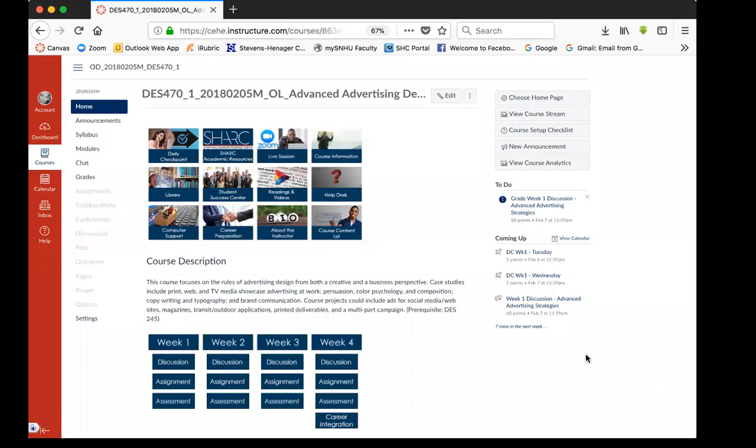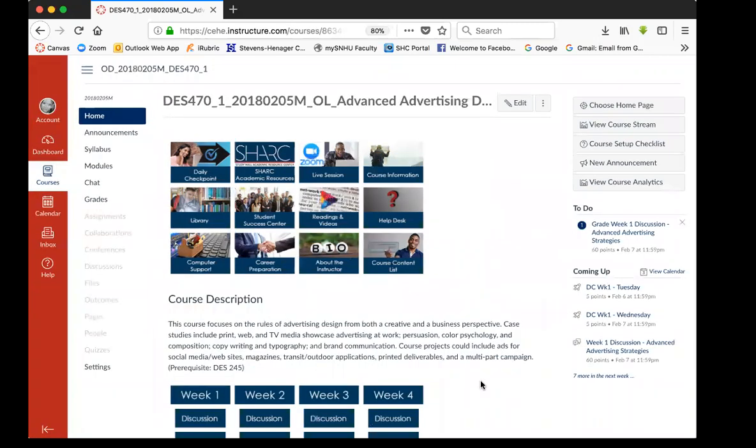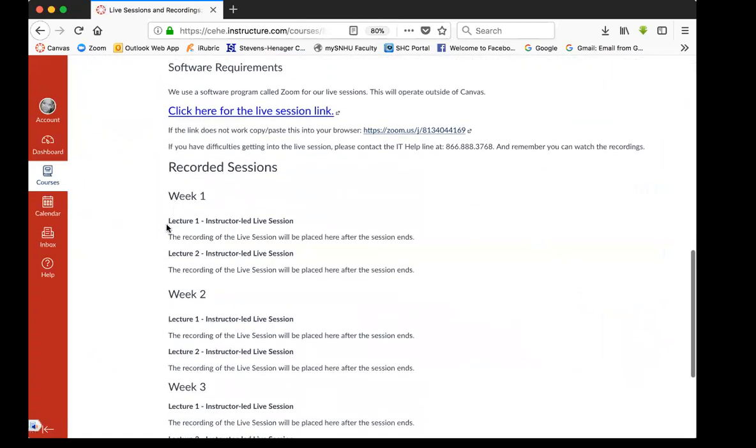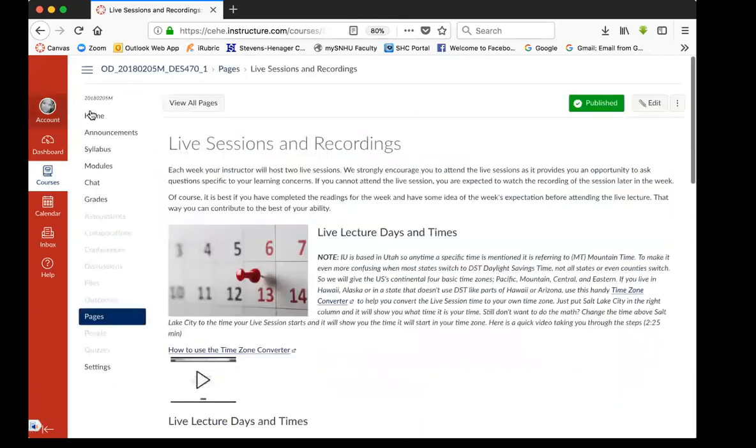I'm going to go to the Canvas, our class in Canvas here. Okay, thank you guys. And typically everything's pretty much similar to all your other classes. These are the daily checkpoints that you check out every day, hopefully, and gain extra points for if you get the right answers. Shark Academic Resources is a great way to get help if you need extra resources. Live session, this is where you went to get into the live session. If you are listening to the recording, this is where you find the recording. And again, lecture days and times are listed in here as well. So once I'm done with this lecture, I'll be posting it down below here as a link.